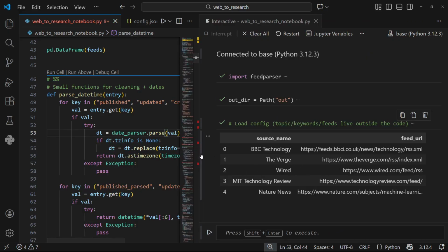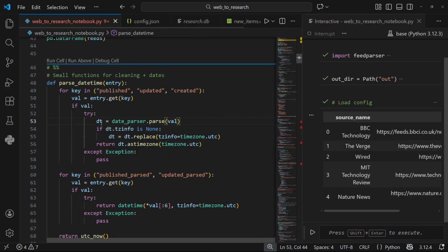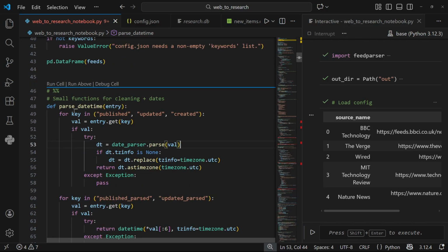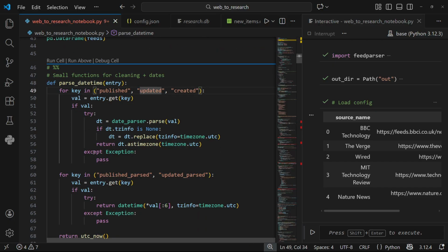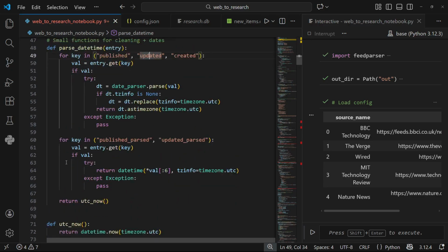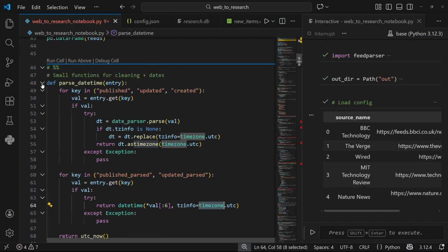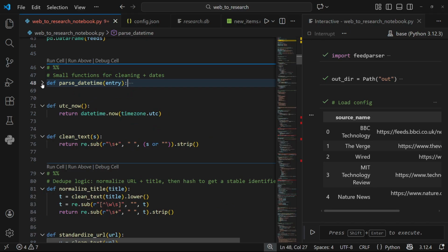We had again here 5 sources and their feed URLs are standardized enough, and that's a common use case, using RSS feeds, especially for news search. I have some helpers again for housekeeping stuff, for making sure the dates are as expected. Usually you have some dates for when this RSS feed is published, updated, created. I want to make sure they are in the format that I want, so we don't get any error for them, and making sure we have a standard time zone for them because you get it from different sources.